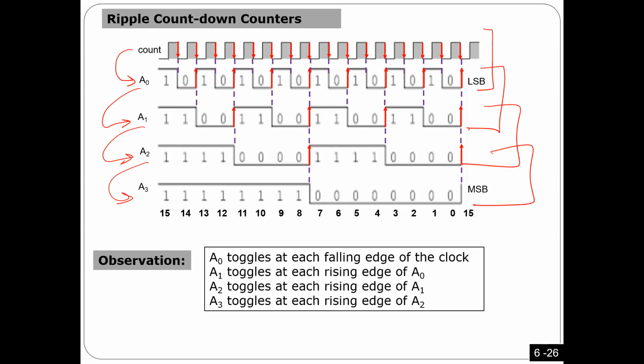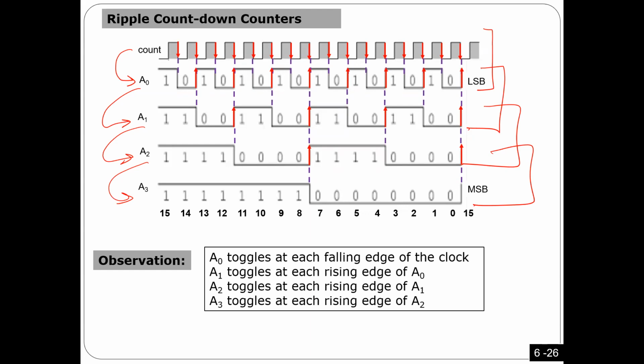Look at E1. What is the relation between E1 and E2? Because E1 is gonna be the clock for E2, it's gonna trigger E2, this ripple. Okay. So look at the observation here. Every time we have a rising, not falling, rising, toggle, rising, toggle, rising, toggle. Okay. What is the relation? E1 is gonna trigger E2, so what is the relation? It's the same thing. Rising here, toggle, rising, toggle. Same thing between E3 and E2. Rising, toggle, rising, toggle. Is that okay? This is just an observation.